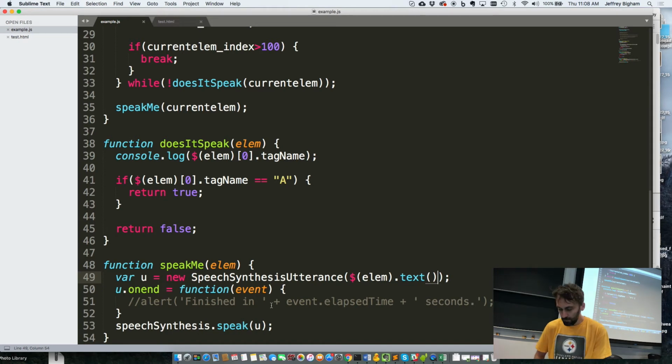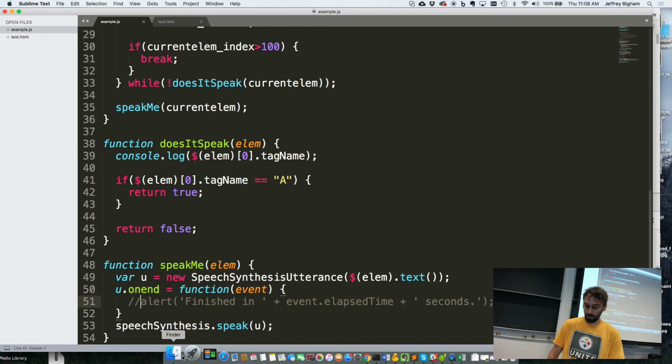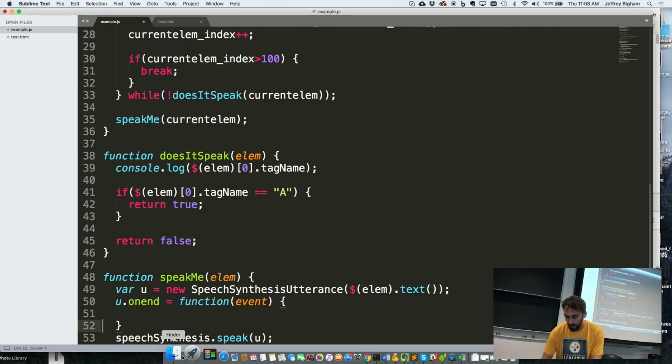One final thing we need to do is, okay, so now it said one thing, but how do we get it to say the rest of the things, right? And for that, we're going to use this handy event, which is basically once it's done speaking, it will call whatever we tell it to call as the on-end property, right? So there's a function here. Right now it's just an alert, but we could call it, say, basically go find the next one, right? You've done this, we've read it, go find the next one.